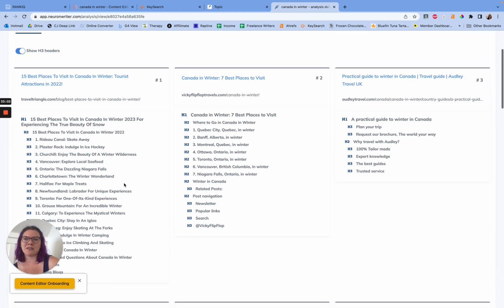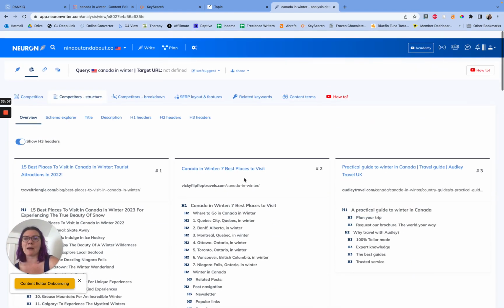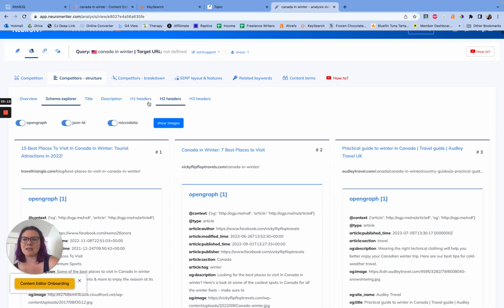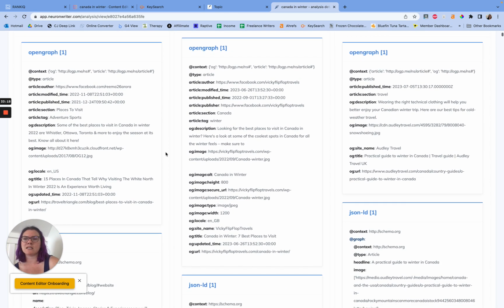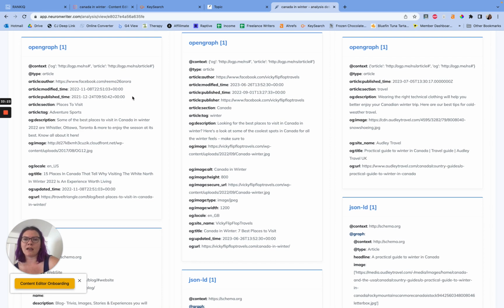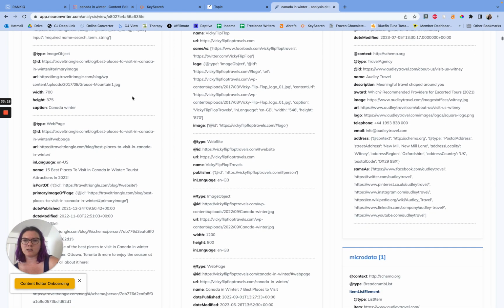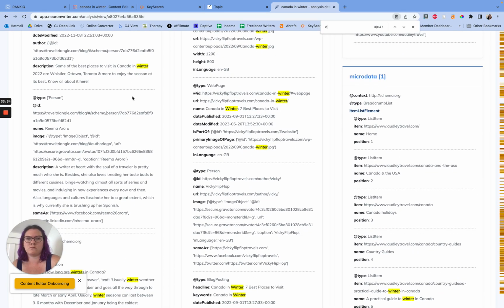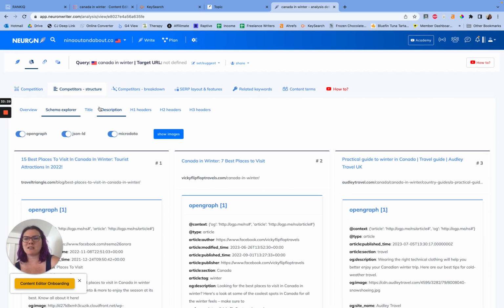So then here is where we get their little preview of them, which is very similar to what we had with Raptive. So it looks very much the same. Oh, they have a schema explorer. I didn't realize that. That's interesting. Where we can then see what schema they have. So we can see that they have their article author set selected. You could see if they had FAQ schema. I don't think any of them have a video for us to check. No. But you're able to see a lot. So we get a lot of information there.